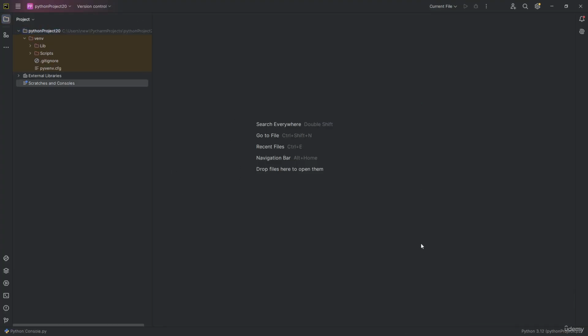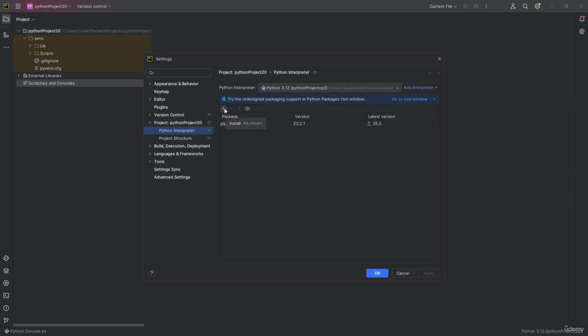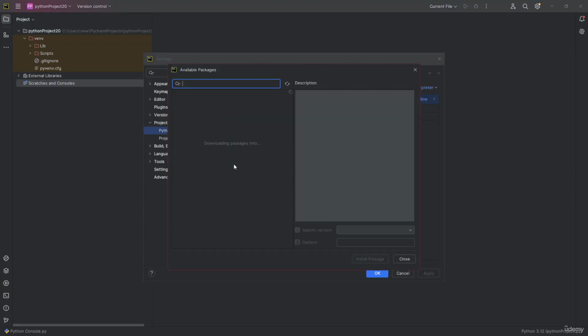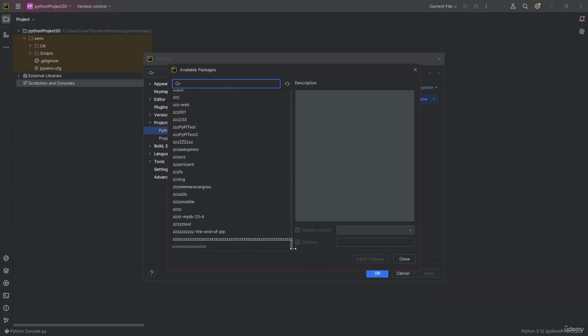So now what I did, I am using 3.12 again, which I told you is the most stable one. Now click on this again and click on interpreter settings and click on this plus icon. And it will take a bit of time, and you're going to need a stable internet connection. And there we go. There are a vast amount of packages or modules which basically you can install in Python.